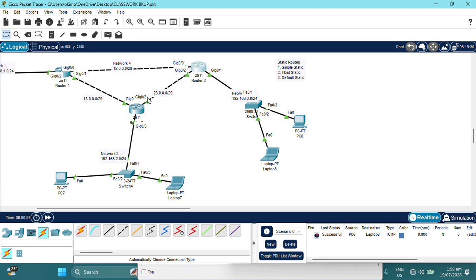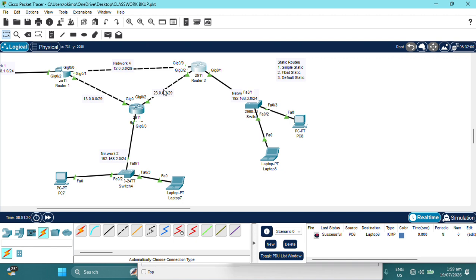I don't know if this really makes sense, but it kind of makes sense. They don't use the backup route, they use that one because this has the 1 and this one is a 5. The lower the value, the more preferred.